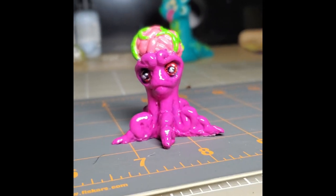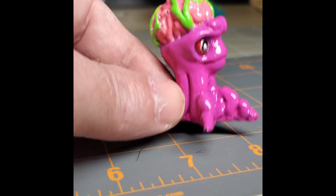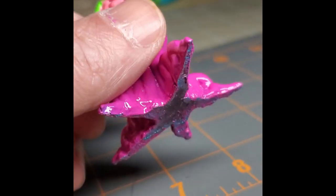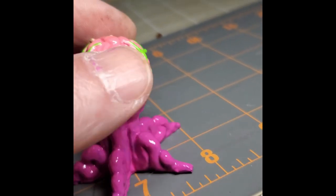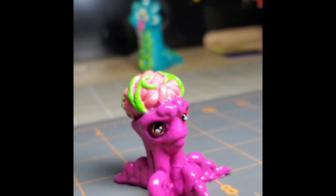Okay, so I got it inside, let it cure a little longer. I said that I wasn't going to touch it, and then almost immediately after I turned off the camera, I touched it. It's dry, though. It's a little sticky on the bottom where it'll kind of drip to, but other than that, I'm not leaving any fingerprints on it or anything. I think it turned out well.